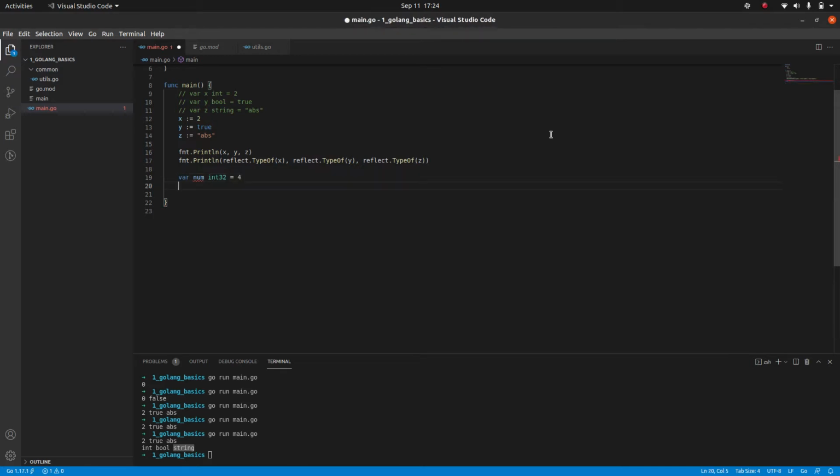If we want to assign it to a variable of another type x, we cannot simply do x equal to num, as typecasting doesn't work that way in Go. For that we have to explicitly specify the type of the target variable. We have to specify it like this, and then we can just print that.